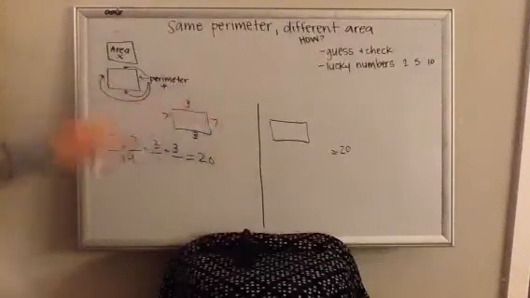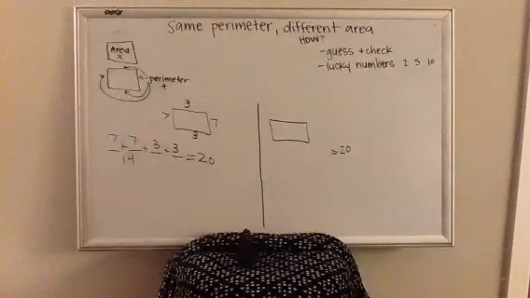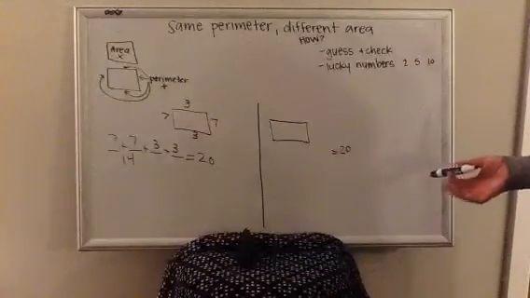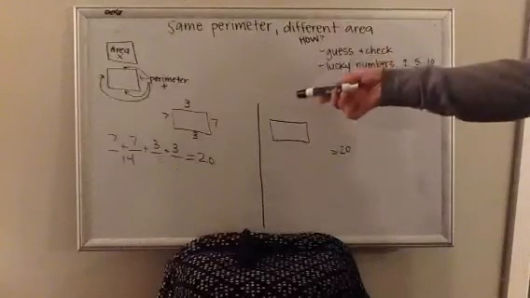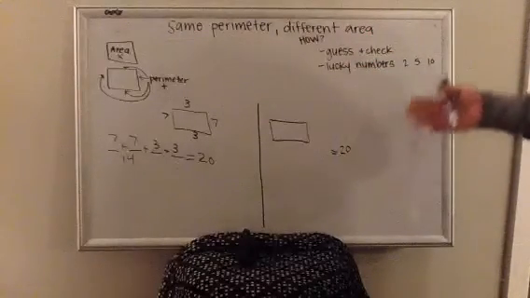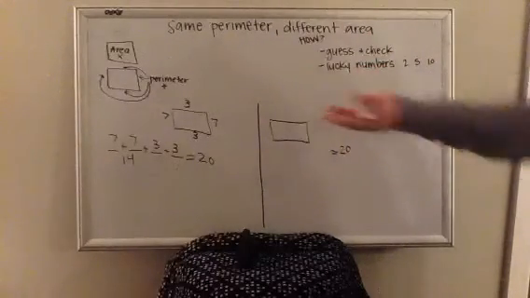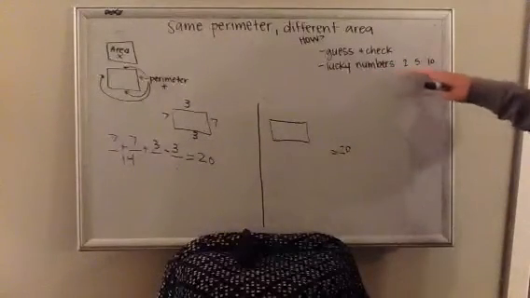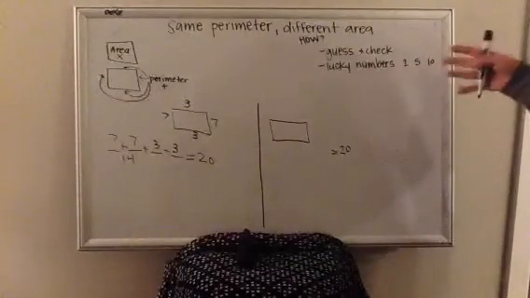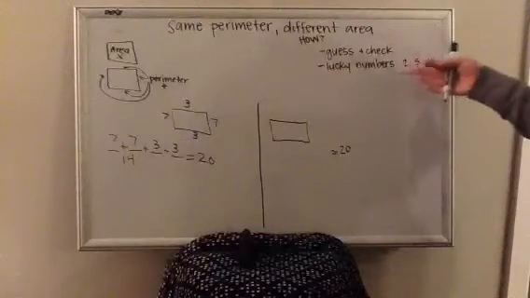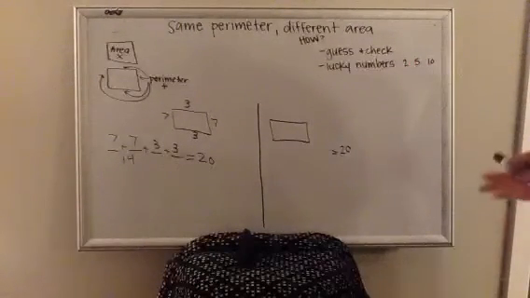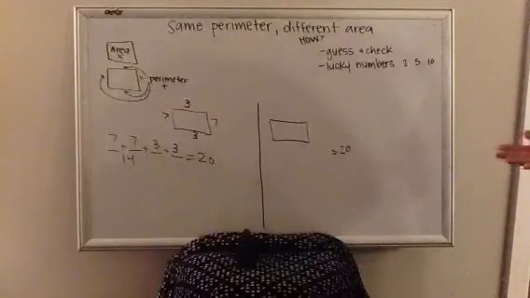Now over here, I'm going to find another 4 numbers that equal 20. These 4 will equal 20, but it's not going to be using 3 and 7. So here I kind of just guessed. I started with a number, and then I figured out what was left over. Well, if you remember from all year long, I kind of call these 3 numbers my lucky numbers because you guys have been using them since kindergarten, counting by 2s, 5s, and 10s. So that's something I like to just all the time start with. I love those numbers. They work really well for me.